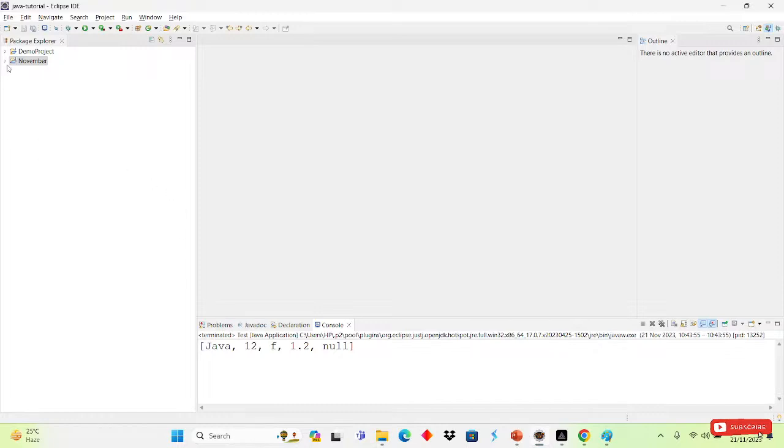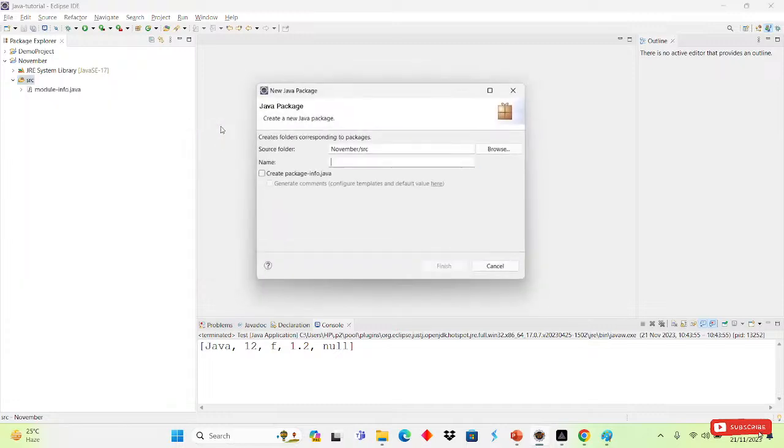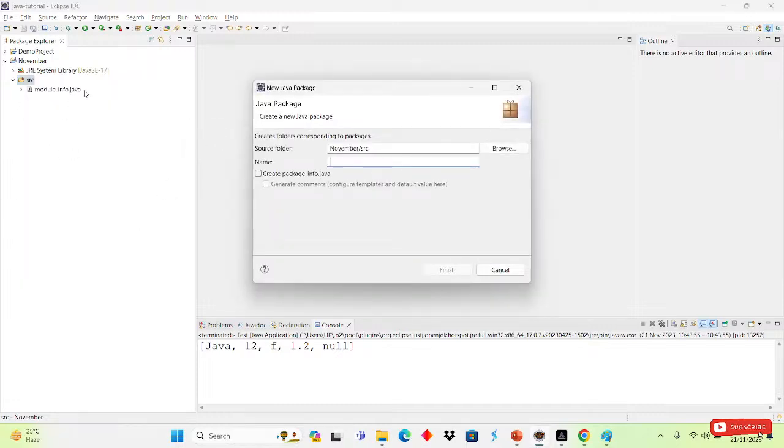The project is created. After this, inside the src we will create a package. Why are we creating it? Just to manage our classes in a systematic manner. We can directly create a class here also, but we will create a package. So I am writing here basic programs. You can give any name to this one also, no worries, but the first letter must be small while creating a package, after that capital.